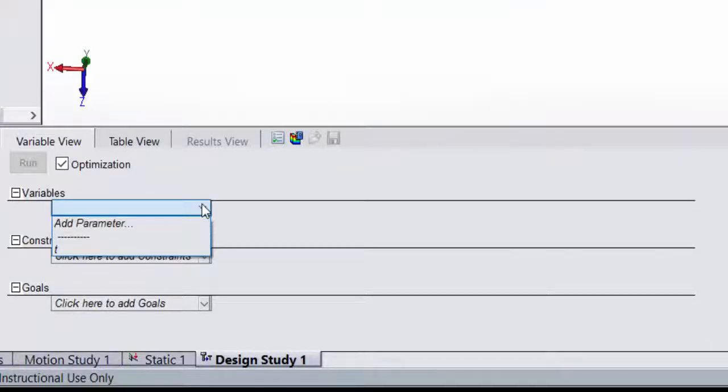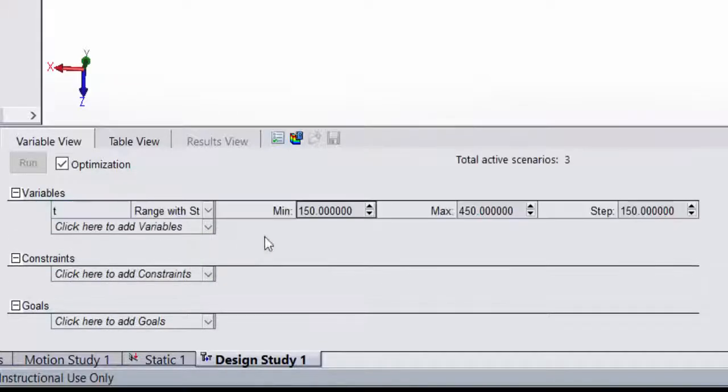If we now click on the down arrow under Variables, we note that we have a variable, now T. If we select this, we can now tell SOLIDWORKS how we want T to vary. If we hit the drop-down box next to the variable T, we have 3 options: range with step, discrete values, and range.